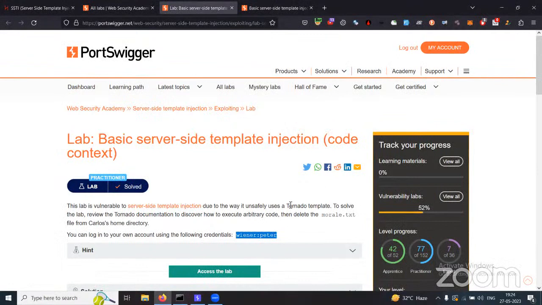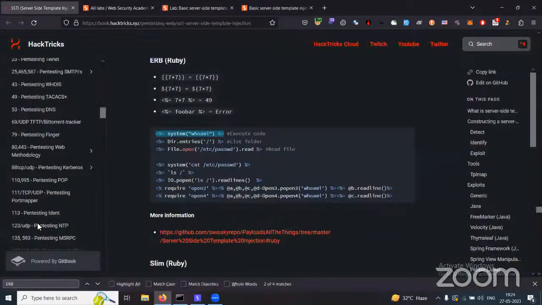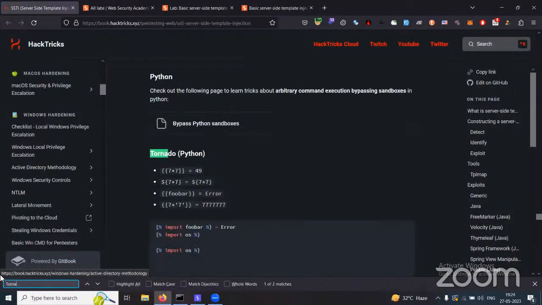And they have already set a tornado template. So let's look for tornado here. And this is the way to do tornado template. So what I will do, I will copy this.